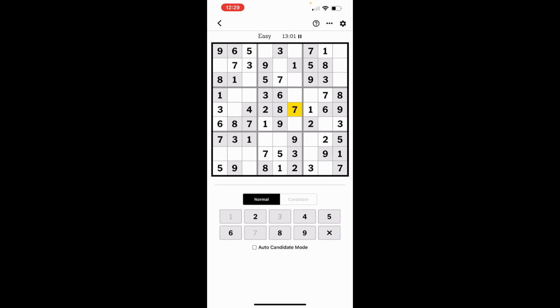So our next number is 8. 8 bottom, 8 middle. We need 8 on top. We have 2 squares available on the top, but this one is not available because of that 8. So our 8 will have to go there. Then we have 8, 8, and 8 already done for us. And we only have 1 down here.